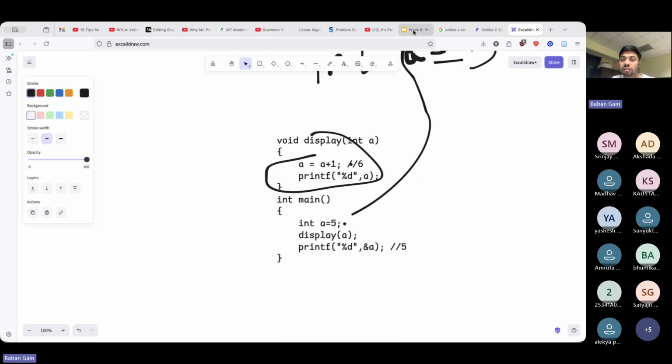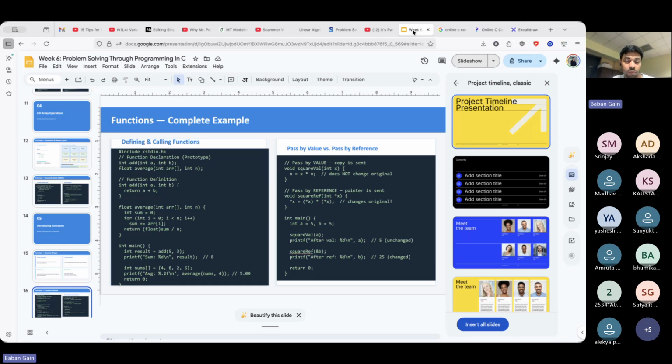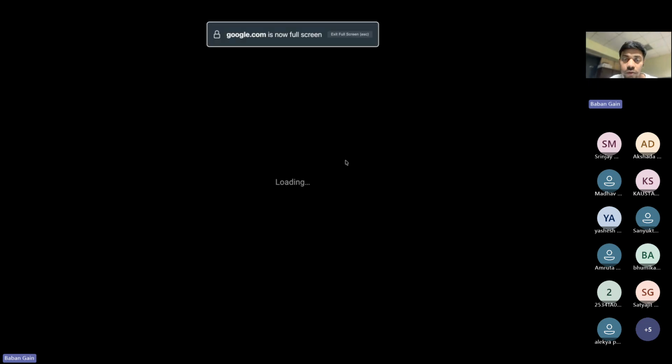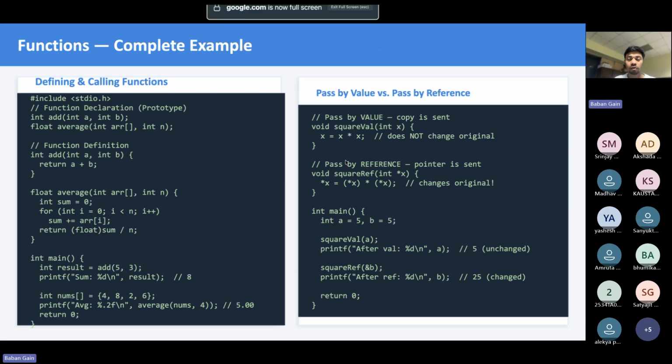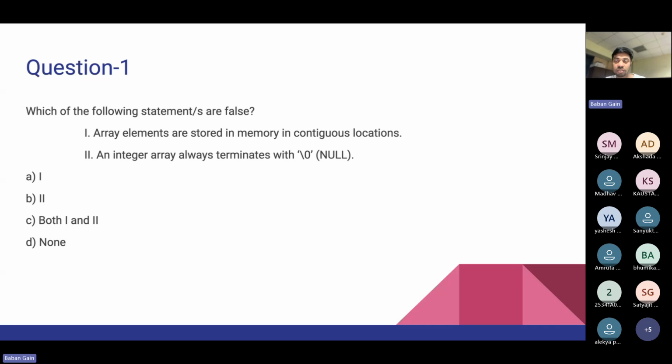Again, the coding of this is not really required at this point, so I'll not go into that. But call by value and call by reference, I hope this part should be clear to you. Okay. So enough of the discussion. I'll go to questions now. At first, we'll start with very easy questions, and then I will go to some complex output prediction.